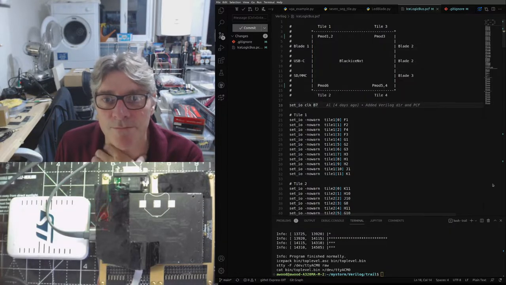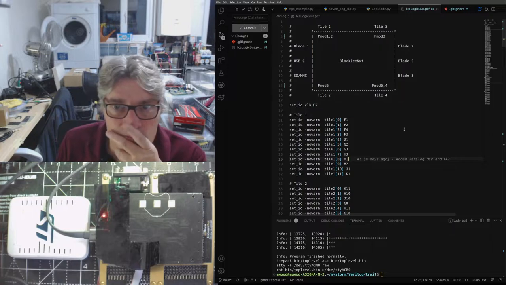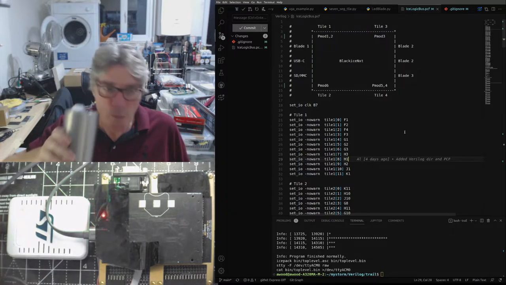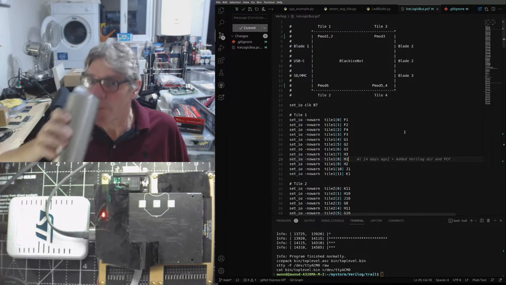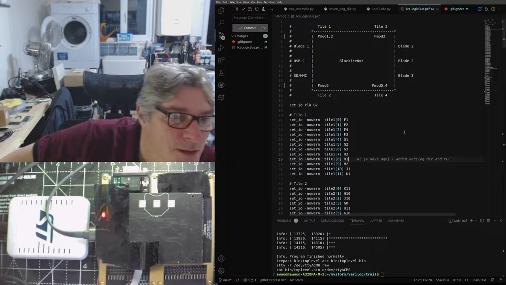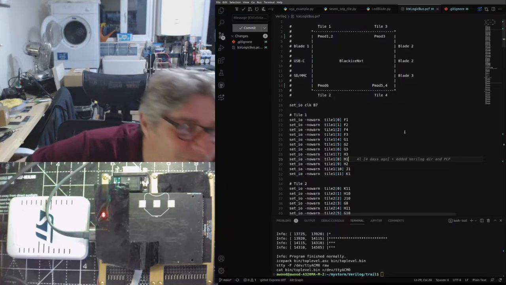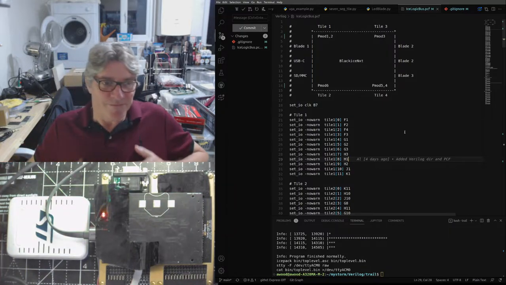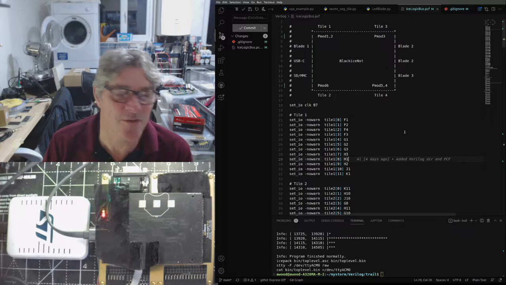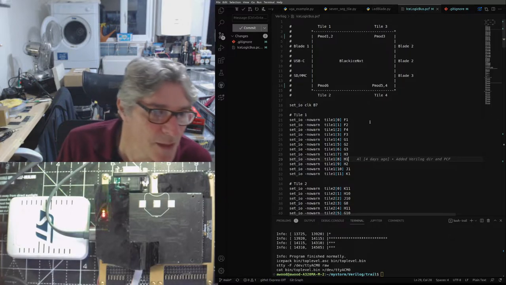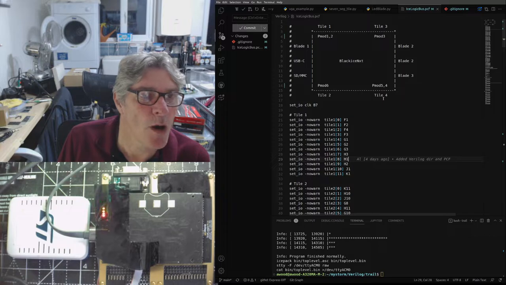Does that make sense now? I think we've confused iPost. So this assumes that if you fit 2 double PMOD tiles, this is how they would be numbered. And the only other thing we have to specify is A, lower or upper, and B, lower or upper. Can you remember, Laurie?